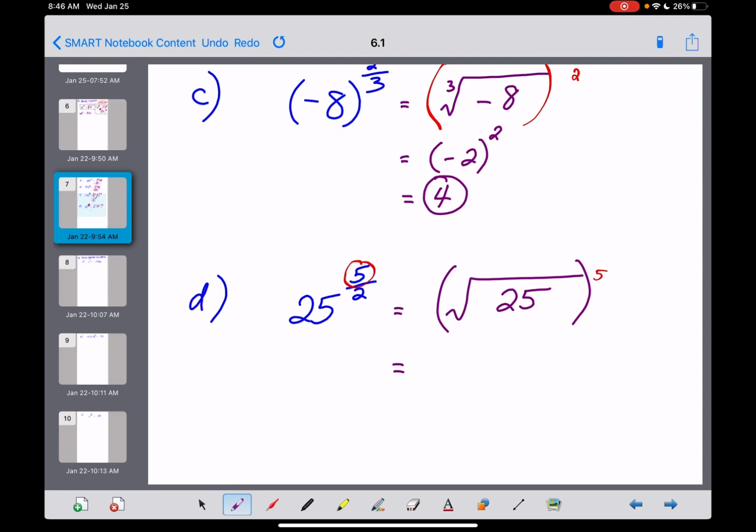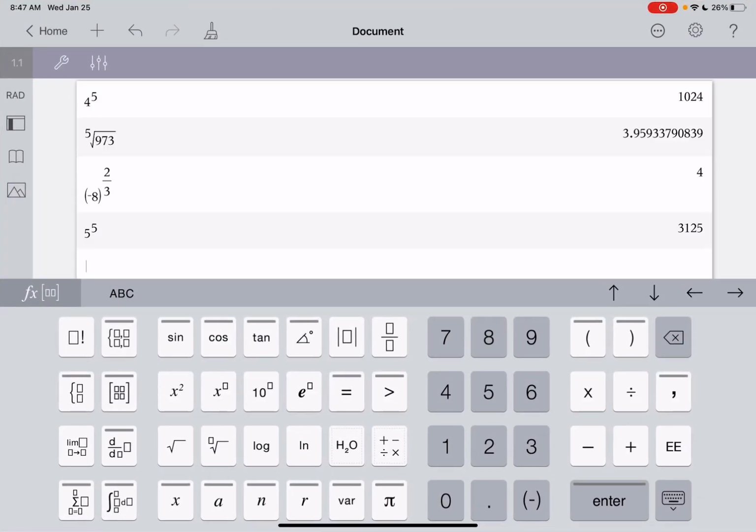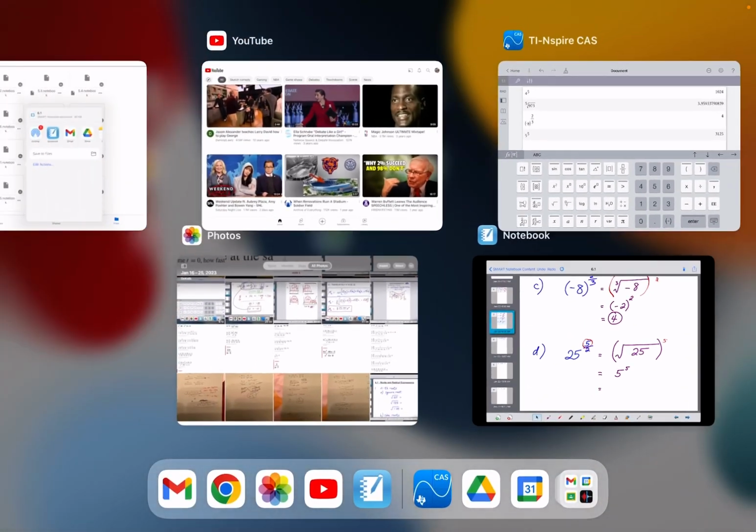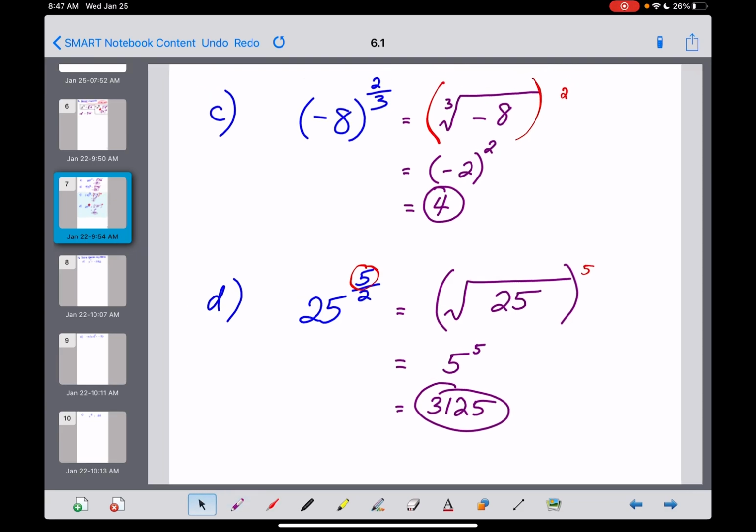The square root of 25 is just going to be 5, and then that is going to get taken to the 5th power as well. 25 to the 5th power is what we would have needed before. That is way too big for me to do in my head. But anywho, 5 to the 5th. Yeah, this is one I'd give guys a calculator for. I think I said 3125. Yeah, that was it. All right, and there we go, 3125 for the answer.